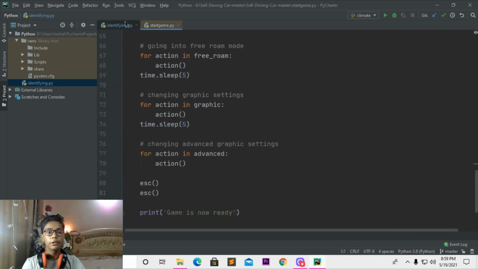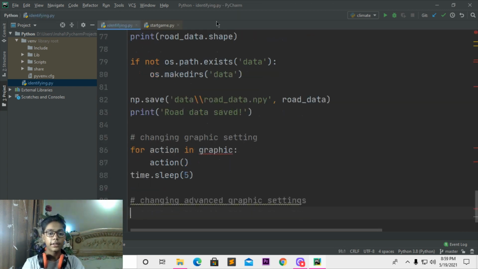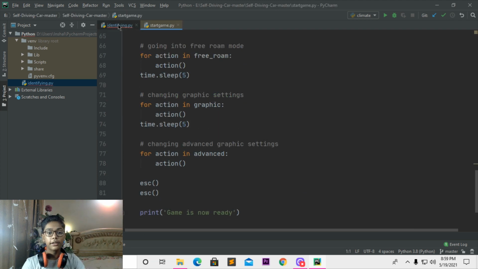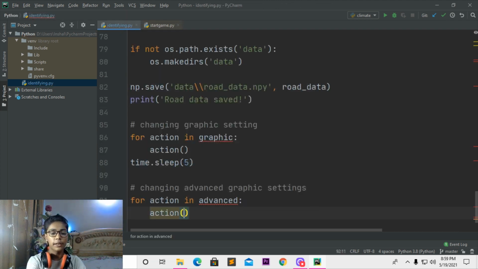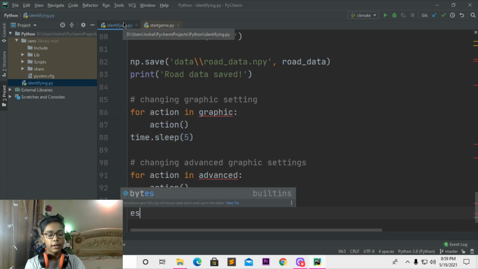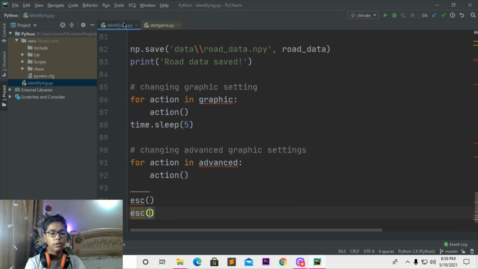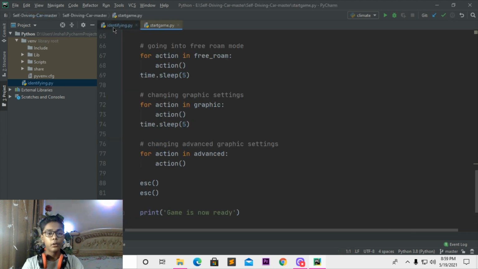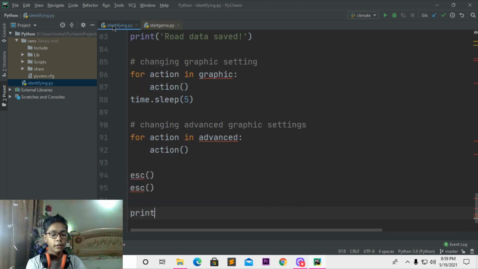Then write for action in advanced settings, with a colon, then action with a bracket, and coming underneath do the same with async. Then move down and write print, and change the text to game is now ready.